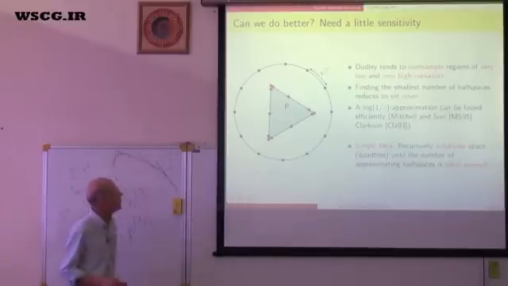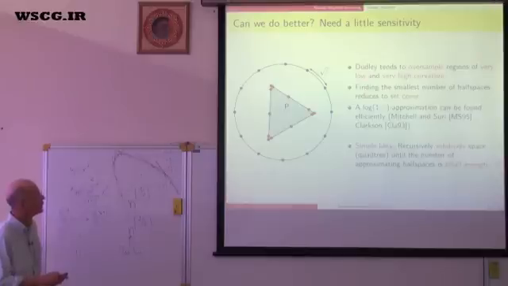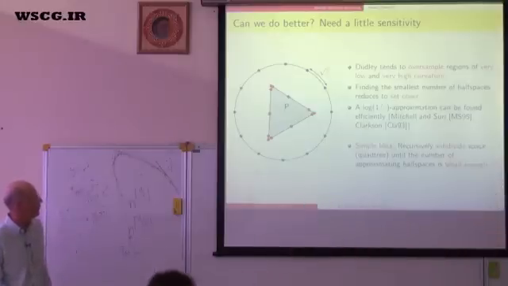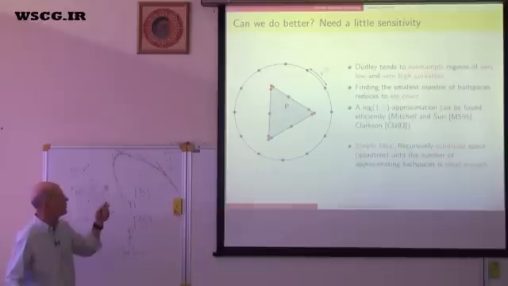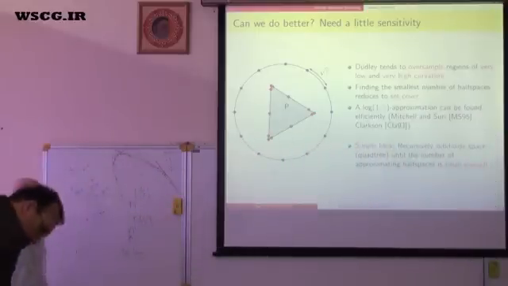So the idea goes something like this. If you look at the Dudley algorithm, the good thing about Dudley is that if you have places where curvature is high, it samples a lot of points there. If you have places where the curvature is low, then it doesn't sample very many points at all. But nonetheless, if you analyze it, it is doing a little bit too much sampling in places where the curvature is very high or very low. So this is really a problem with Dudley, and we recognize that this is the place where the algorithm is not doing the best that it possibly can.